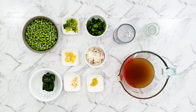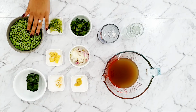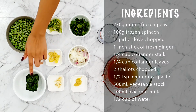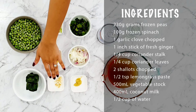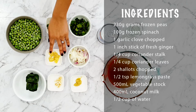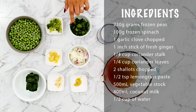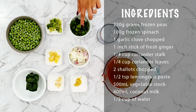To make my Thai green goddess soup, you're going to need 230 grams of frozen peas, 100 grams of baby spinach or frozen spinach like I have here today, 1 to 2 garlic cloves, a 1-inch piece of ginger roughly chopped. We also need half a cup of fresh coriander, a combination of the stalk and leaves. Here I've used a 1/4 cup of fresh coriander leaves and a 1/4 cup of fresh coriander stalk. I really like using the stalk in soup because it adds so much flavour.